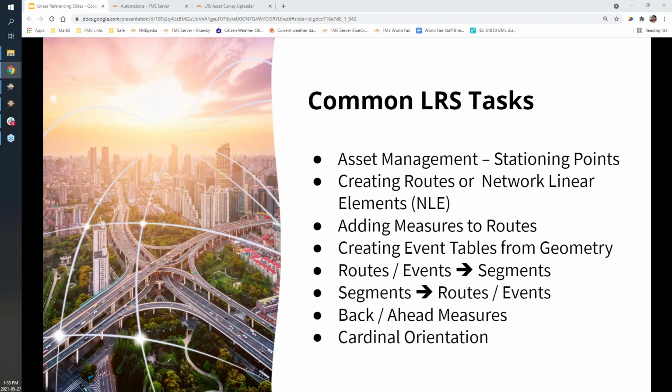So the common tasks that people are using FME for in this space are around asset management, stationing points similar to the demo I just gave you, creating routes and the measures along those routes, and adding the measures to them. Also creating event tables from the geometry, usually from segmented geometry, moving backwards and forwards between LRS and segmented.